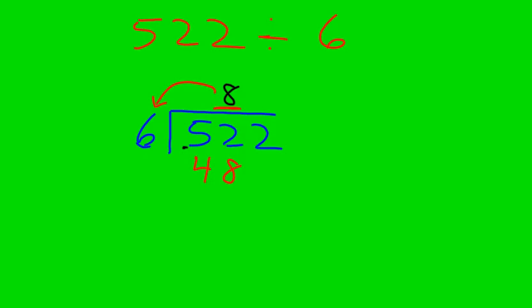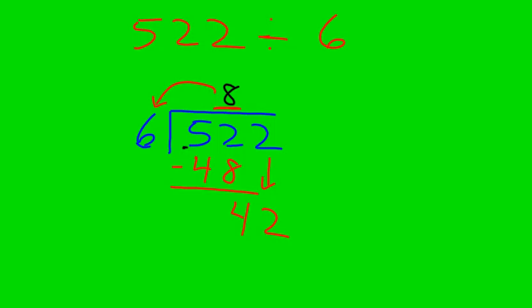And once you got to this step, class, very, very important step, what you did is you subtracted this number. 8 times 6 is a positive 48, but then you subtracted it, or you did the opposite. And then we took 52 minus 48 and got a positive 4. Once again, class, here's another important step. What did you do next? Next, you brought down this positive 2. So we put a 2 right here.